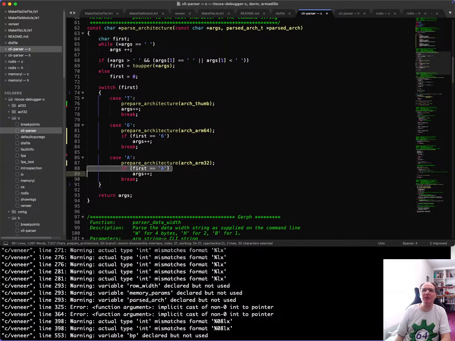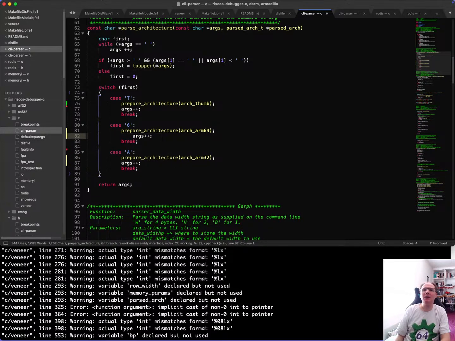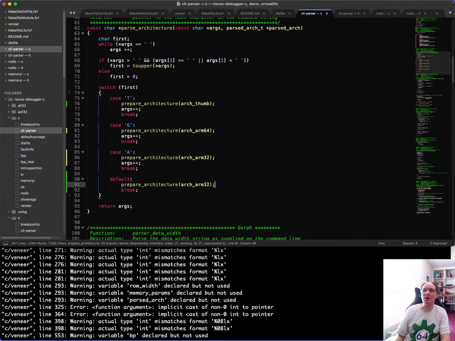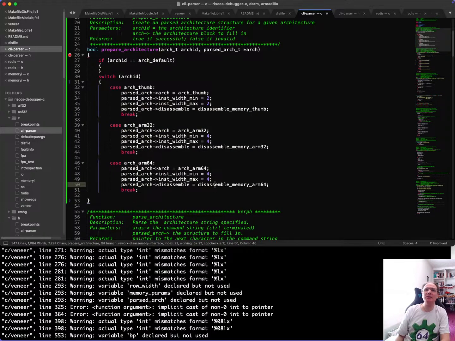Because what we should be able to do is just say, select the default. If it wasn't any of those things, don't step over it, but just select the default. And then put the logic into this function here.